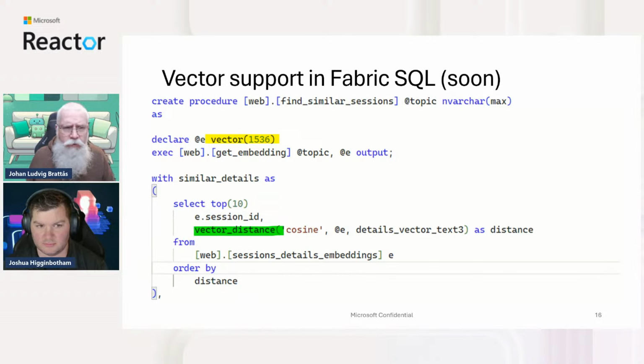But it means that you can create procedures such as this. You declare a vector, and you execute the stored procedure for get embeddings. Get embeddings will then pull out embeddings from an external source, and then execute that and add that SQL combination in there, where you have the select top 10, and you use the cosine calculation to pull out the different searches for the distance, and then you order that by distance when you're retrieving the search. So this is a hybrid search approach.